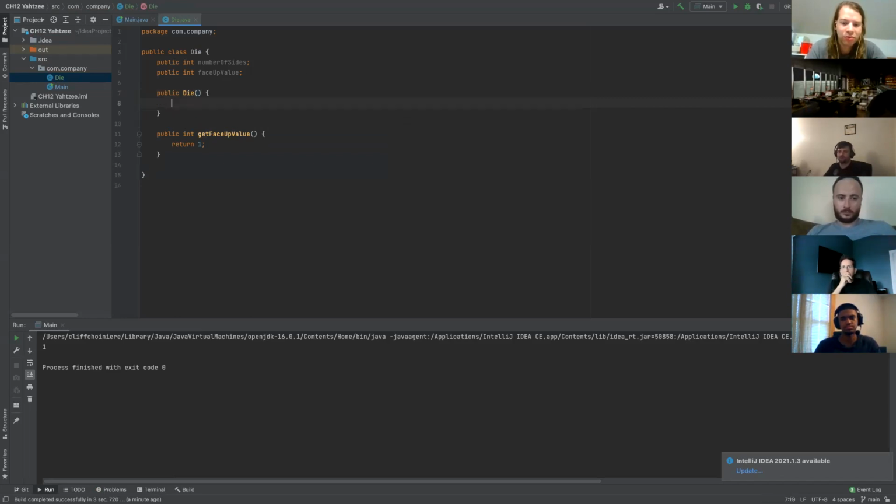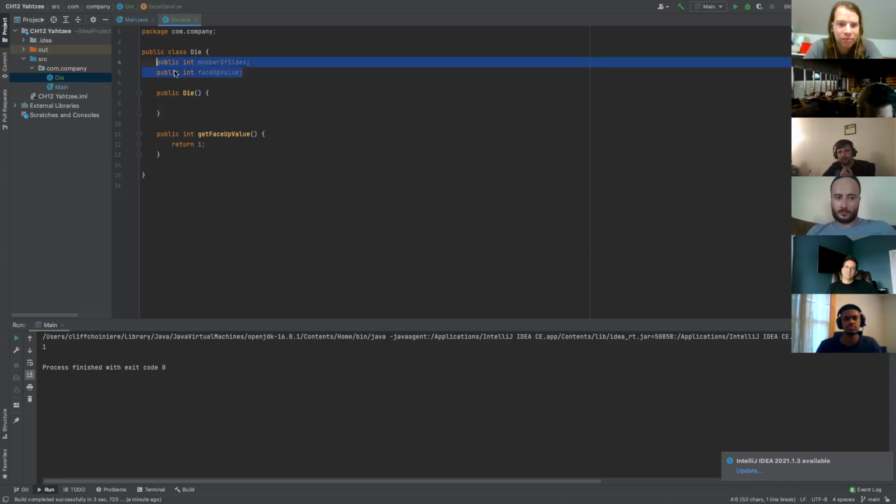Make sense? I thought the constructor always contains the values, number of sides and face-up value. It still contains the fields within that default constructor? Well, again, it's not the constructor that contains the fields. The object has the fields. So even though this constructor doesn't have anything in it, it doesn't need to because the properties exist in the field. That's why I was still able to do the getFaceUpValue return 1.